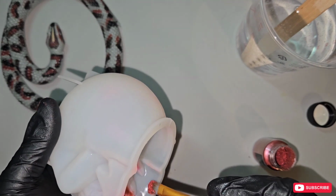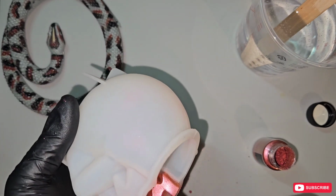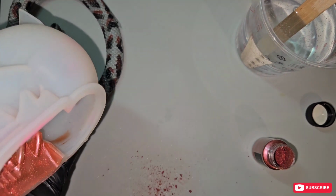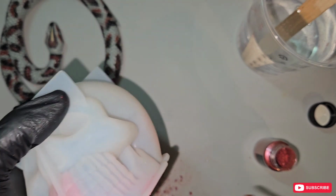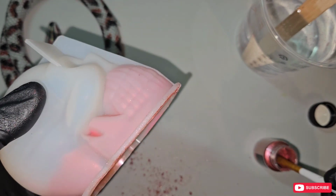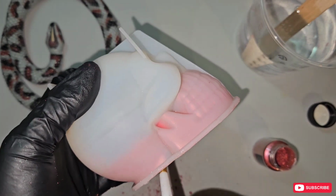Any residue of the mica powder that is on the inside of the skull, I can wipe off with a baby wipe, not a problem. Same as my mat. Anybody who works with mica powders knows mica powders are terrible for making a mess. So I'm just coming into there, and I don't want to go too far in. Sorry, I'm trying to keep it within the camera angle and it's a little difficult. I didn't want to start putting my hands inside and dislodging all the mica powder, having to do it all again and it all splashing everywhere.